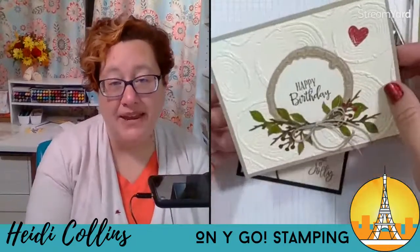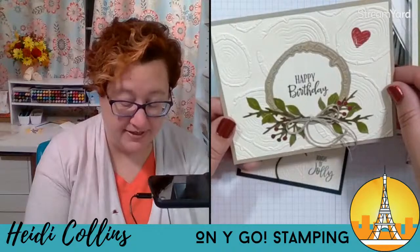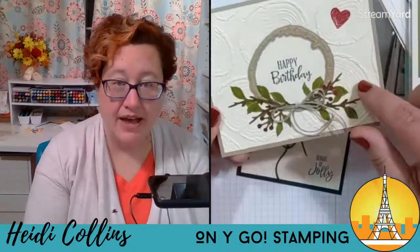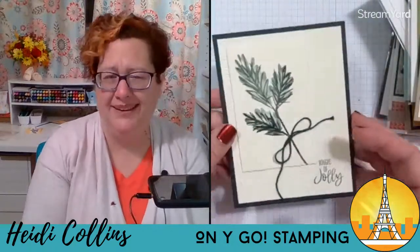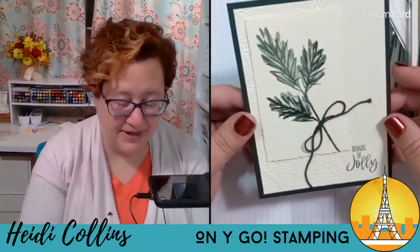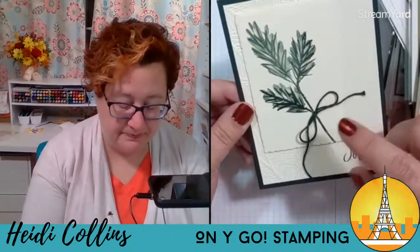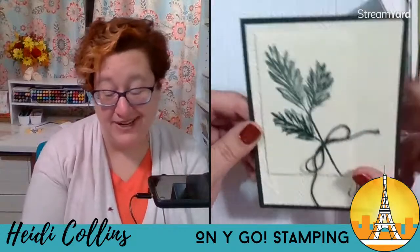Now these are in the Manning catalog, so they're not on sale, but they are going to carry over after this fall. So that's really exciting, and I think that's just so cute how they did that with the tree stump thing. I don't know what it's called. And then a Christmas card. And I don't think this one is on sale either. I think this is in the mini catalog, but these dies are, and this embossing folder is. So lots of great stuff. Had so much fun. Love making cards like that.